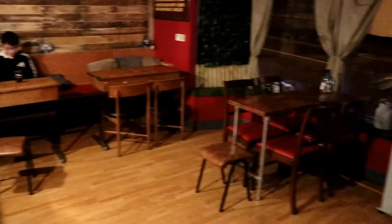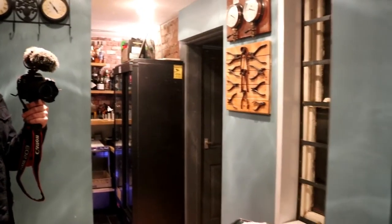So I'm not gonna put the lights on because people might think that we're open, but this is pretty much all you've got. It's one room. We can seat about 30 people in here. Some tables that I made. We've got some stuff on the wall that came from Everard's Brewery. This mirror was here when we moved in. There was one on an opposing wall. We knocked a wall down here because it was a hairdresser's before.